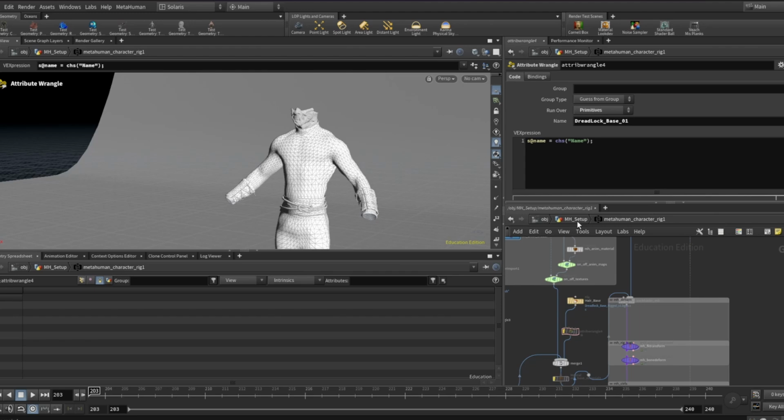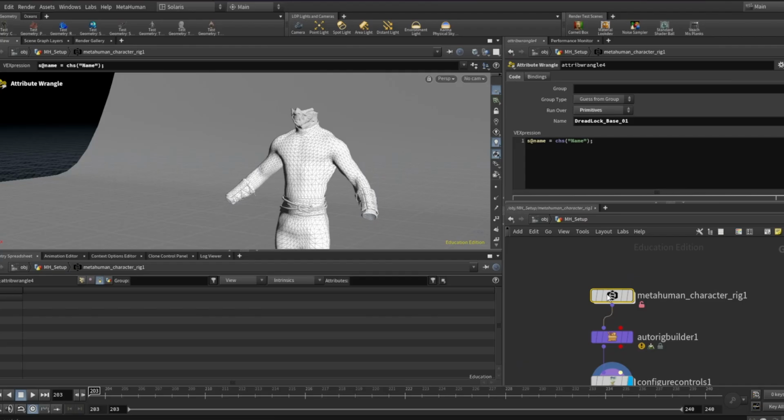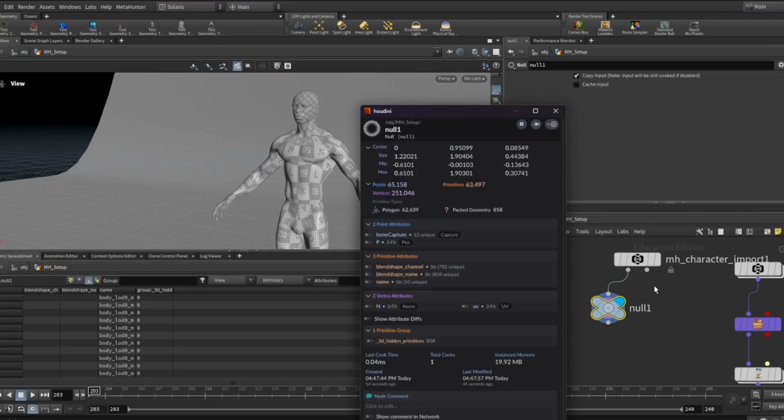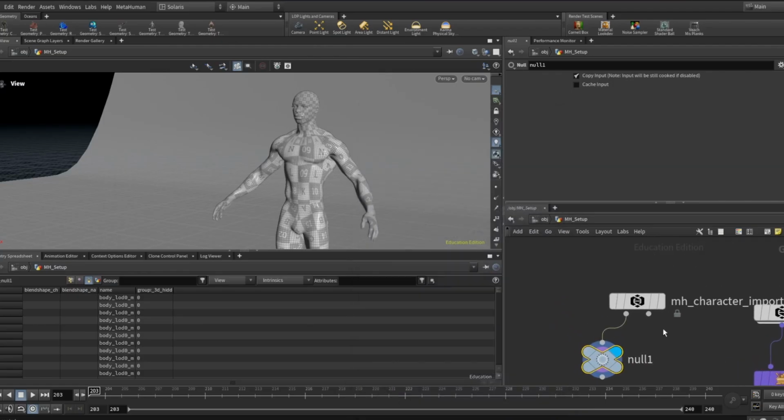If I can show you, yeah, the actual process I did to rig the head base to the MetaHuman, or you can do this with any character, but I did this for my MetaHuman, was I imported the character.